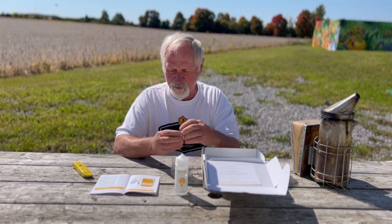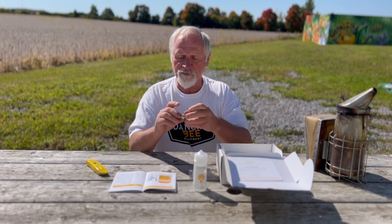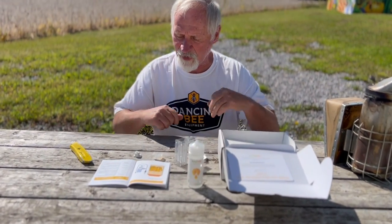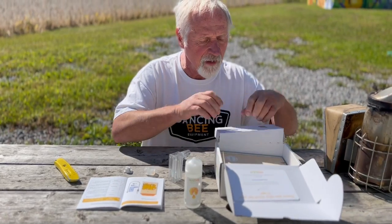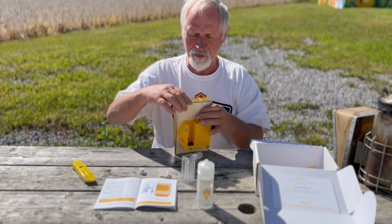This would be the tank that the fluid goes into and vaporizes out of. And this would appear to be what they call a sealing part — a silicon sealing part — which goes in the top of this tank to block it all off. Then we have a resistor. Let me open this one up and take a look at it — just a little piece that's going to go on the top of this tank as well, and that's what's going to heat up.